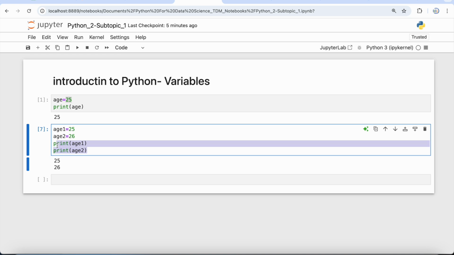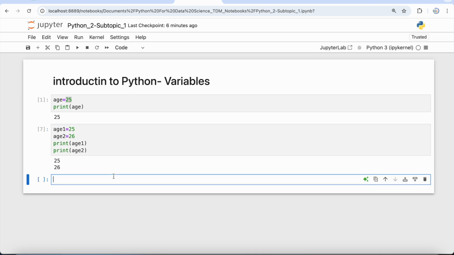Now the second rule is that a variable name should be meaningful, like country, city, salary, company, age, name, etc. When I say a variable name should be meaningful, it means that when you are writing a very long code module, you can understand from the name of the variable why you created it and what type of values are being stored in it. But there are certain rules which should be taken care of while naming a Python variable. A variable name can start with a letter or an underscore character.